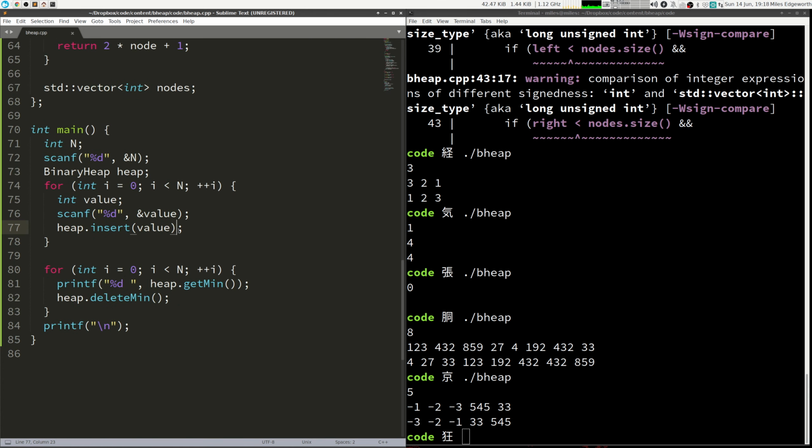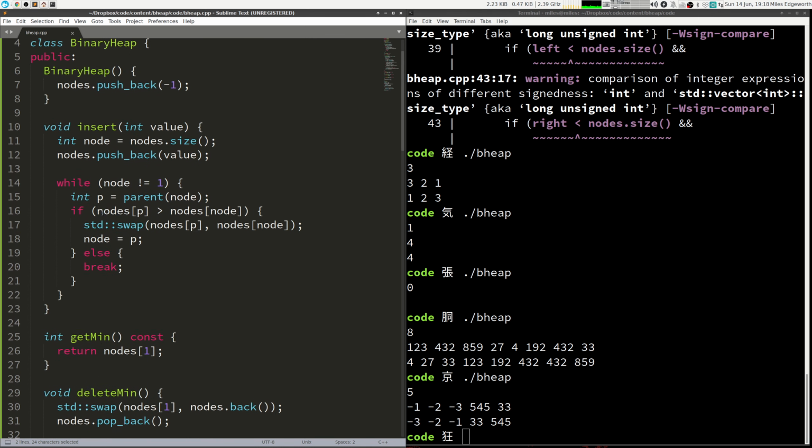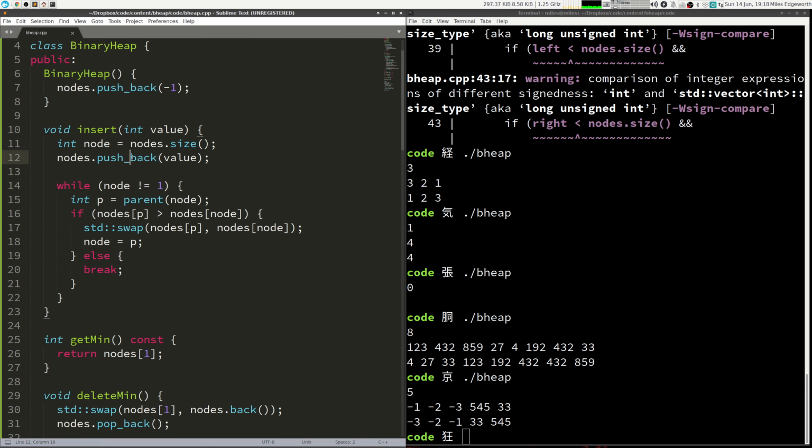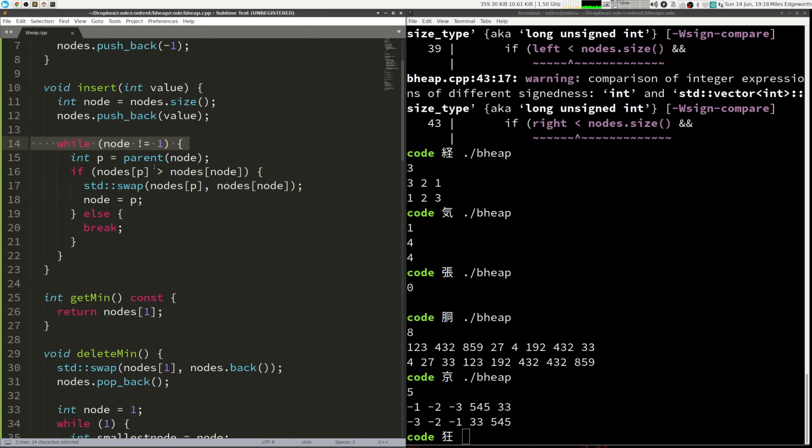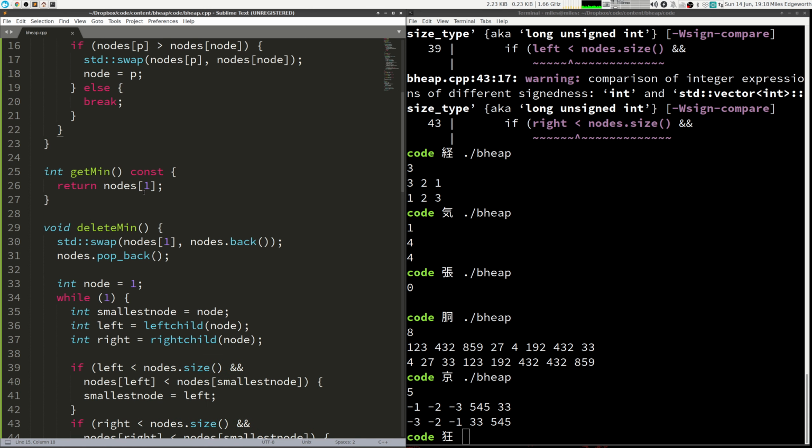So to go over this again, we read in the integers, we insert them all into the heap. Heap insertion starts by pushing it onto the backing array, which is adding a value to the bottommost rightmost part of the left complete binary tree. Then we push it up, so until we get to the root, we check its parent, check whether the heap property holds. If it does, we're done. If it doesn't, we need to push up further.